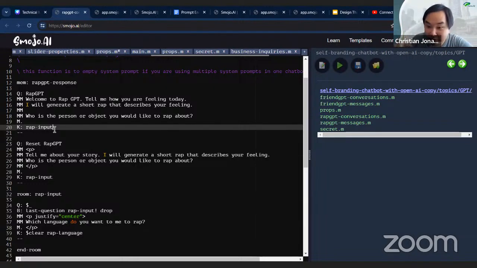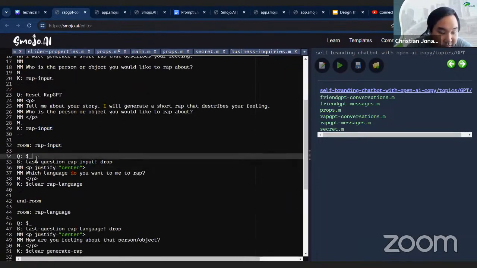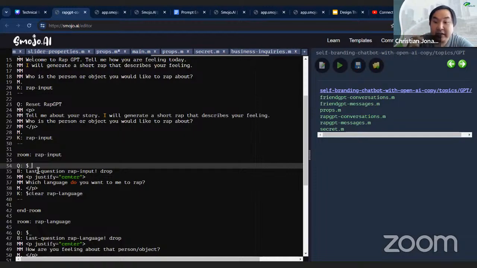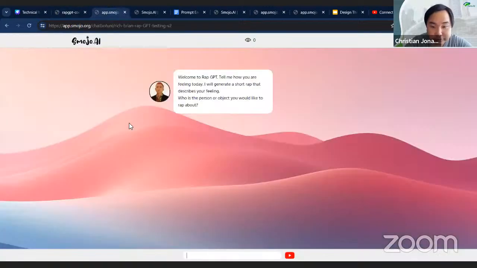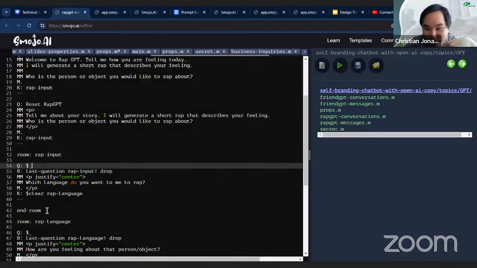So first, whenever I type, whether it's my dog or my cat or even ice cream, it doesn't go to the ice cream keyword that I prepared on my button, but it goes to a room called rep input. This rep input is able to receive all kinds of answers that my user types. So when I type my dog, it goes to my rep input room.